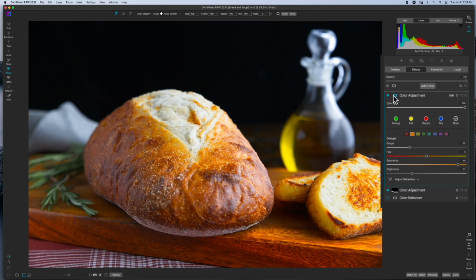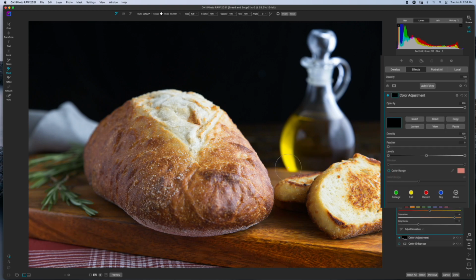And then I'm going to come up to my mask. I'm going to invert this, and you guessed it, all I'm going to do is make a larger brush size, and then I'm just going to paint over. Now, if you wanted to, I can hit reset, and I can go with my opacity, because maybe I made a heavy-handed adjustment over here, and I don't want all of that on the bread.